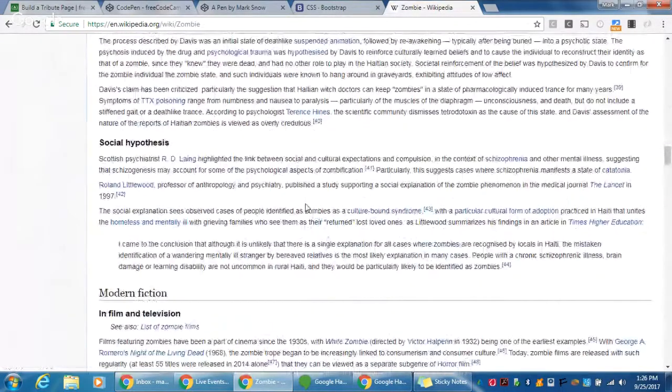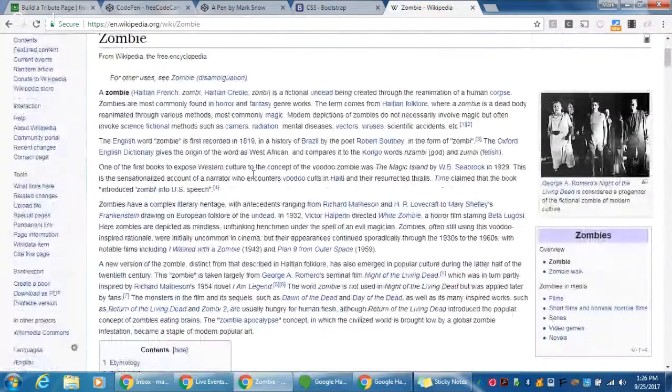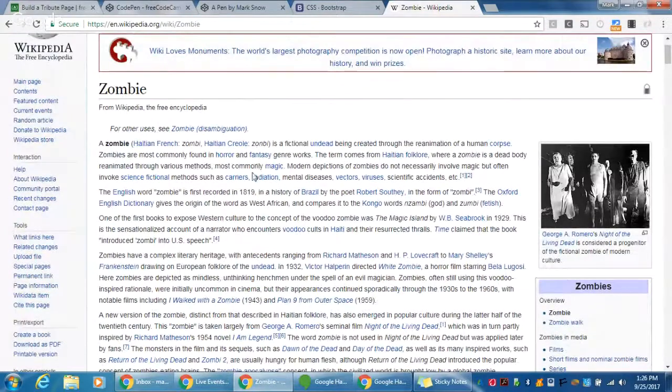I'm going to go ahead and be stealing some of this text. And yes, I'm going to be stealing it. It's okay for us right now. It's just to prove that we can use it. It's not like you'll be publishing this and claiming any of it as your work. If you do, make sure you know how to annotate all of this so you can show all of your sources as well. But we're just going to start off with zombies. So here's going to be our reference material.